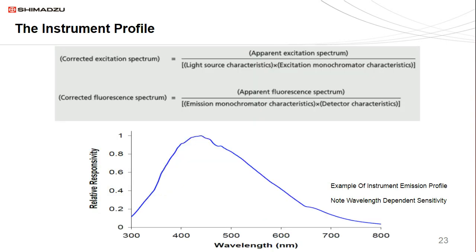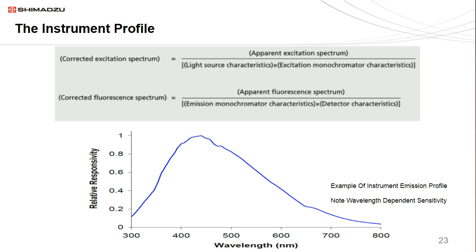Before we get into the larger function of applications, we're going to take a look at spectral correction in fluorescence. This is equivalent to the background correction that you would do in a UV. Unfortunately, with a fluorometer, because it's not only a single beam instrument, the instrument is also blind to anything that doesn't luminesce. This means that it's very difficult to collect a background correction. So what you have to do is collect the characteristics of the instrument wavelength dependent profile.